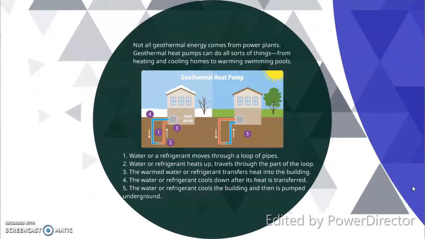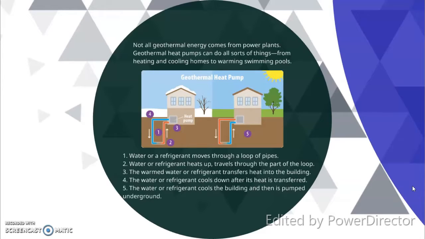My name is Hu Shuhui. I'm going to talk about the second part of basic construction. Not all geothermal energy comes from power plants. Geothermal heat pumps can do all sorts of things, from heating and cooling homes to warming swimming pools. From the picture below, we can see that water or a refrigerant moves through a loop of pipes.